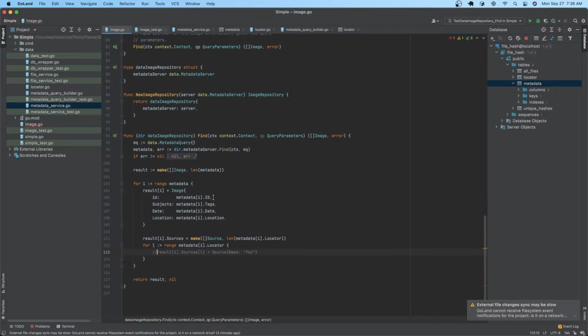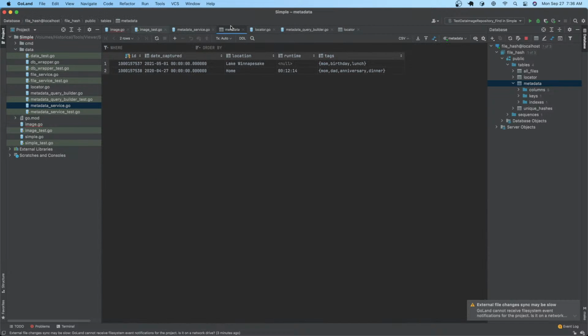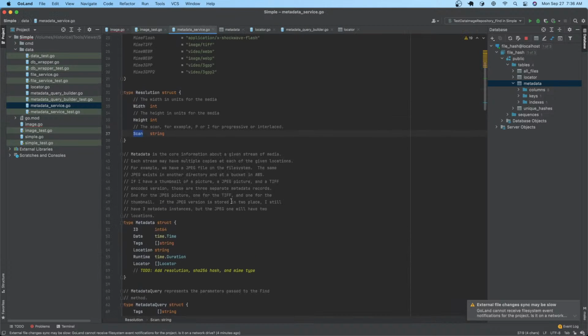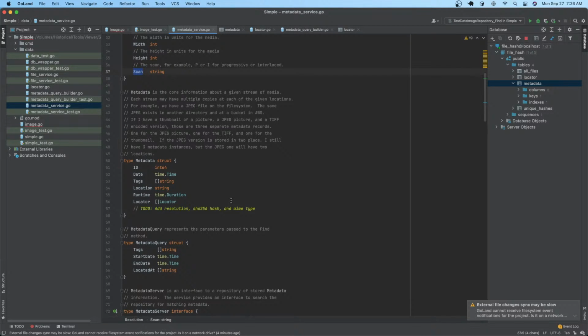The notion that the same image could have multiple encodings hit the wall that we have no way of linking them together. So as we worked that out, we discovered that this data about resolution, hash, and MIME type belongs at this level. Okay, so let's do that.